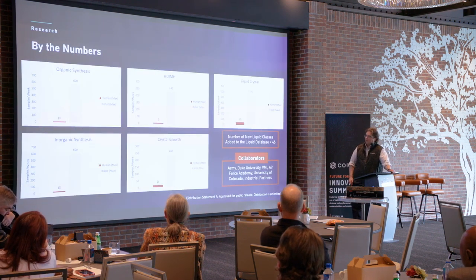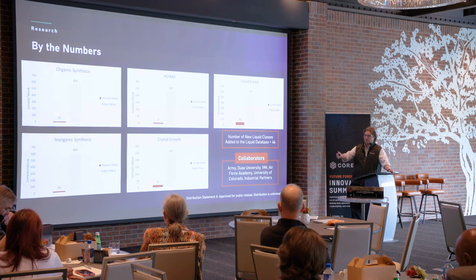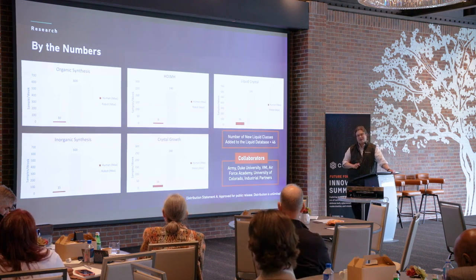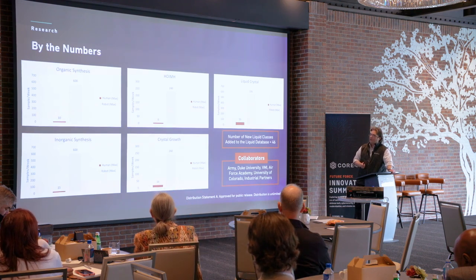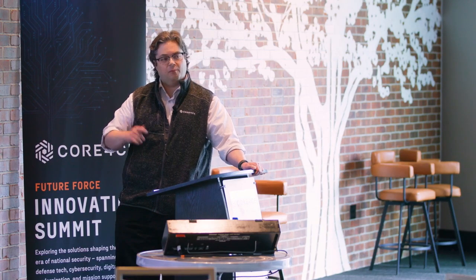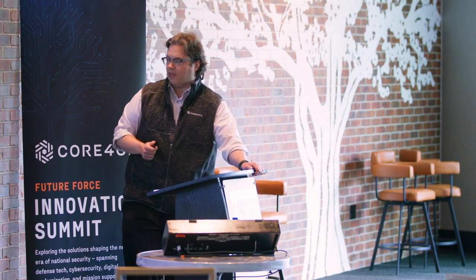If we compare the max work output for a human versus the max work output for our robotic systems over a period of a week, we are looking at a 40 to 60 times increase in efficiency between the two, right? So the robot can do a lot more samples than any human can do in that week. For many of these projects, we have also collaborated with the Army, Duke, VMI, and a couple other institutions.